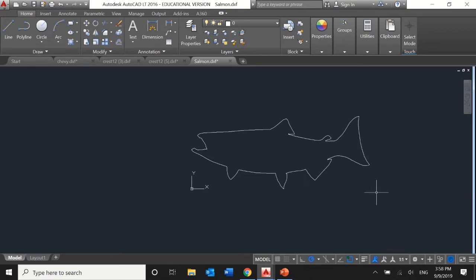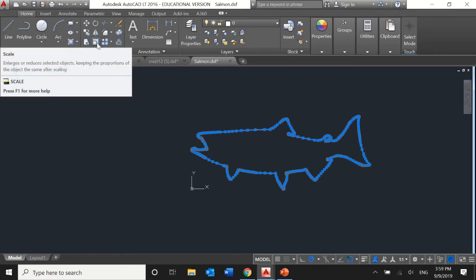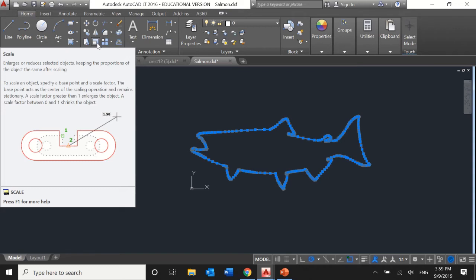Okay, so we're going to hit escape. And what we're going to do is we're going to scale this. The reason that it's so big is that all of the pixels in my original black and white image have been converted into inches. Okay, so that's why we need to rescale it. It's converted every pixel into inches. There's lots and lots and lots of pixels to a black and white image, so we need to rescale this to a size that's a little bit more usable. So we're going to select our whole entire salmon, and we're going to go to the scale tool. Okay, it's in our top menu bar, and it looks like a square inside a square.